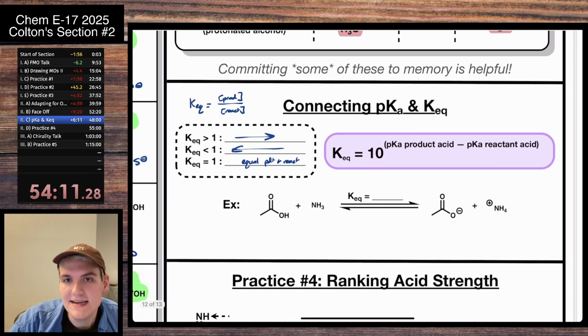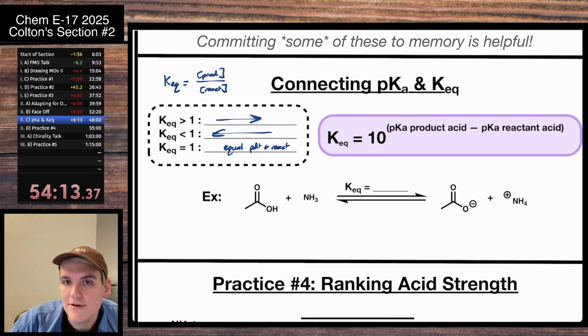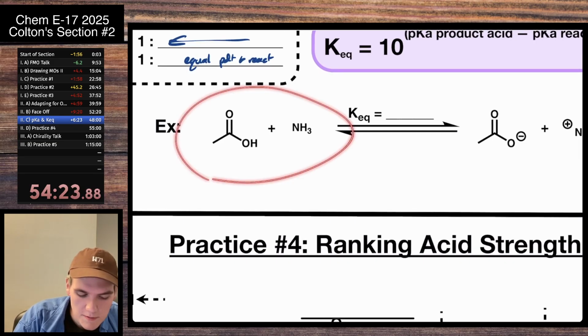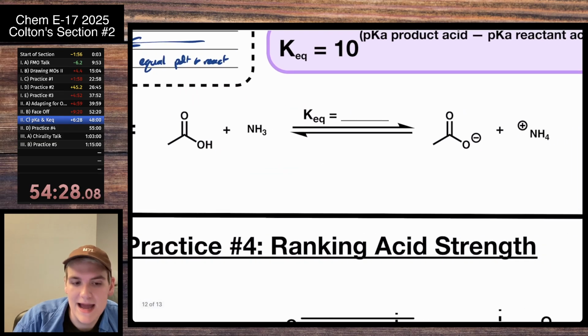So we have this handy dandy formula that lets us use pKa values and turn that into Keq information to predict which way a reaction is going to go between acids and bases. So over here on the starting molecule, which do you think is going to be the better acid? Or if you just look at this reaction, which of them gave up a hydrogen and acted as an acid for this forward reaction?